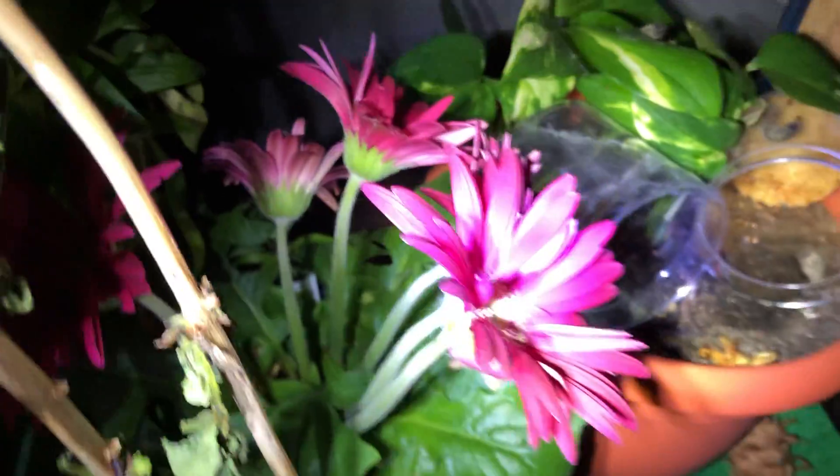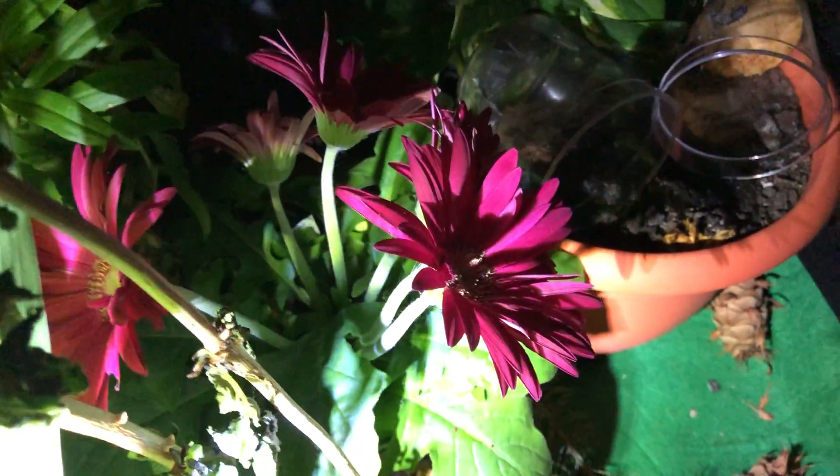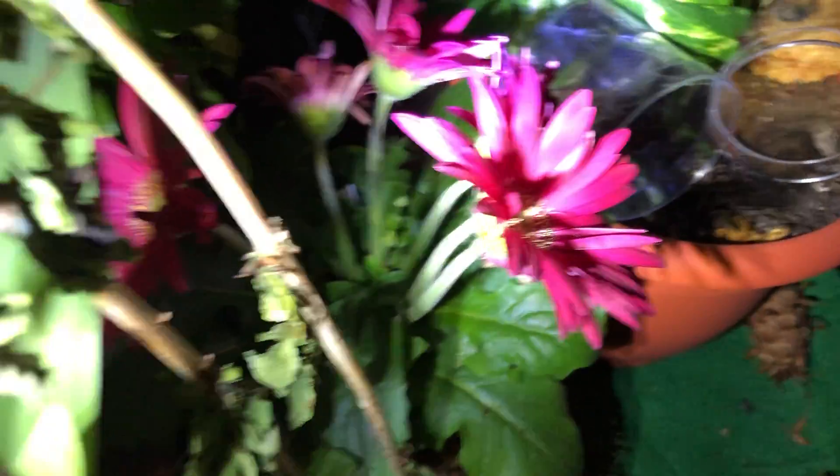Not a lot has changed. I will try to get up early and catch the morning sun on these guys and do a thorough count for day 21. I just expected to maybe find butterflies today because some of these have been hardened for so long. From what I read, it could be between five and 21 days in the chrysalis stage. So we're not there yet — but that's a cool view. Day 20. Enjoy.